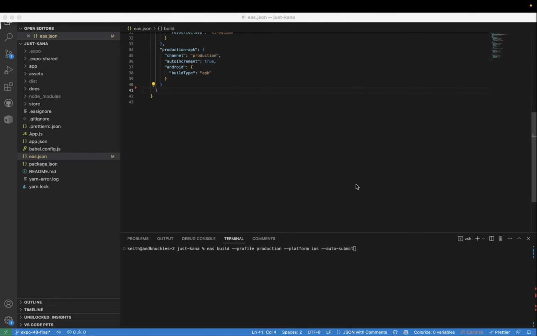One more nice thing about EAS Submit is with iOS apps, you normally have to have a Mac to submit the app to the App Store. That's because the Transporter app from Apple only runs on a Mac. And even if you're doing it from the command line, you would still have to be using command line tools that can only run on the Mac. Well, since EAS Submit runs on Expo's cloud, on our cloud Macs, you can submit to the App Store without a Mac. And that's it for now.